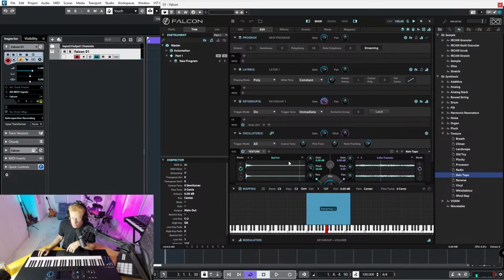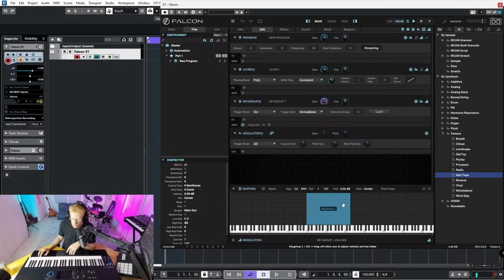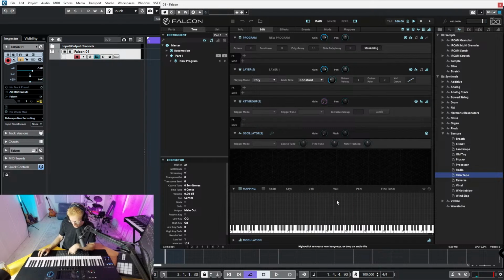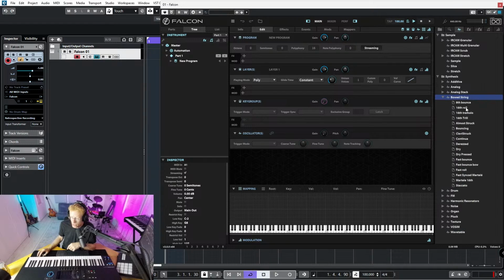What I can do is I can remove that. Let's remove it. Let's remove this one as well. And I'm going to try and find something else, something more interesting, like a basic wavetable, or maybe bowed strings, which is new. So I'm going to get that one. Let's see. Let's go with a staccato, and I'm going to drop it right here.